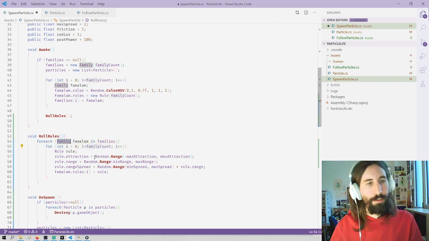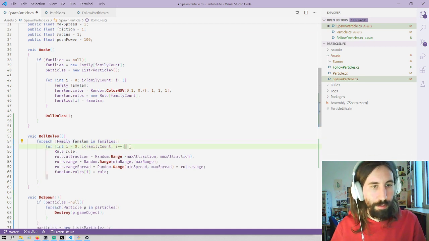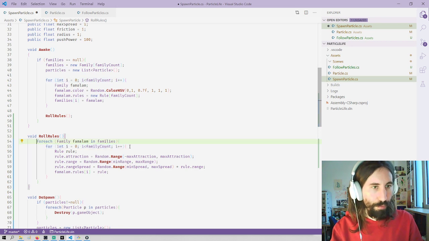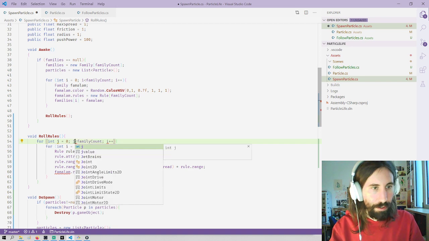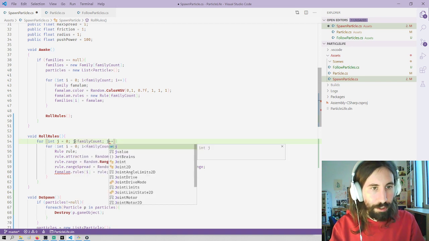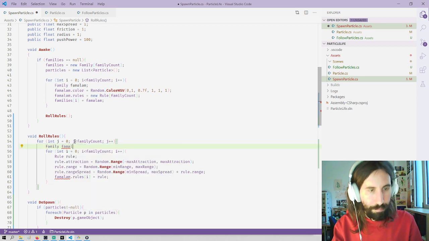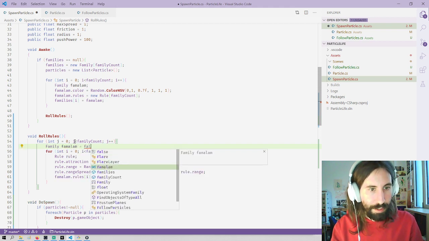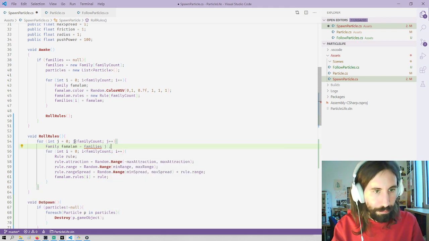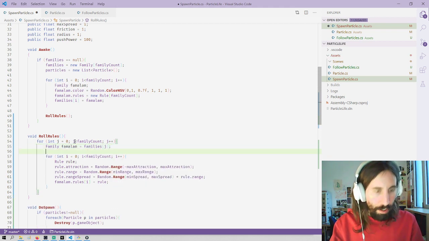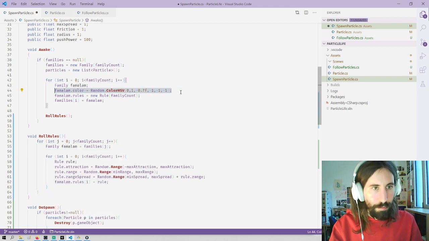Okay, so we need to do this the old way as well. So it's going to be one of these. J, family, equals families J. So family color 2.